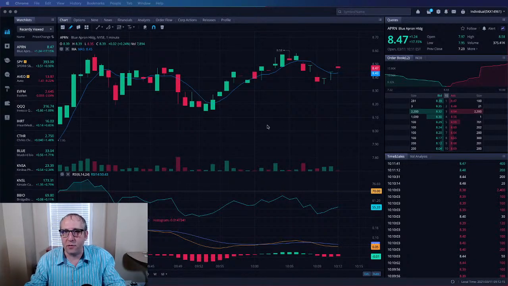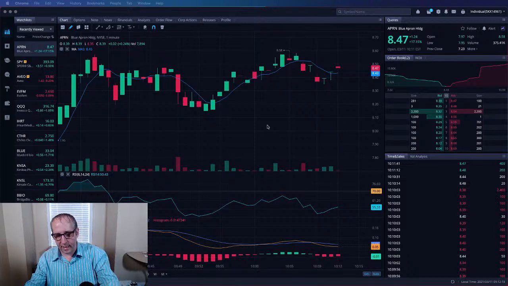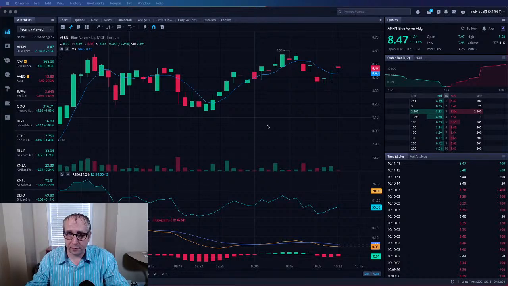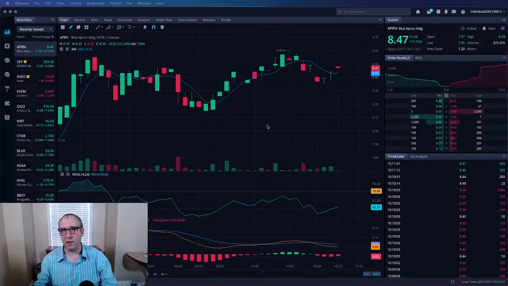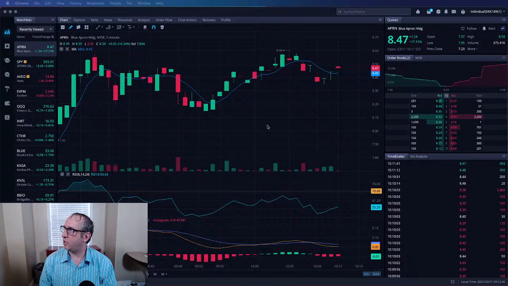I don't know if a lot of you know this, but one thing that happens is that during market open, especially on bullish days, everything's up, everything's wonderful, everything's great. And then typically right after an hour of the market being open, you see the big hedge funds who try to stop other people out. So it is typical to see stocks lose value between the hours, and this is central time, of the market being open 1 hour to 2 hours. And you can get some really, really good deals that way. So that's what I'm going to watch for, I think, for entry on Apron, since I missed it before.